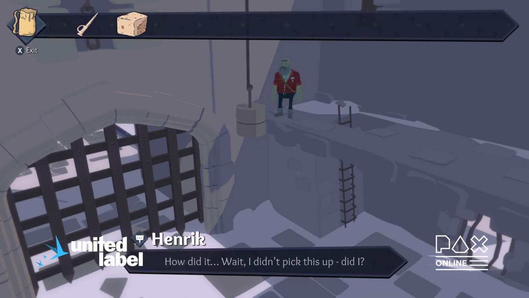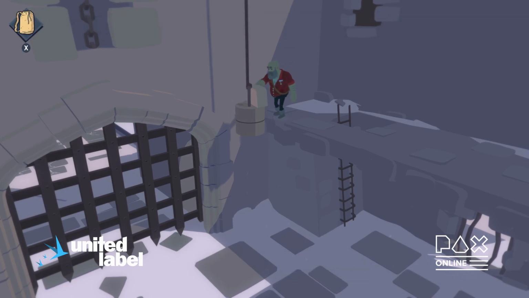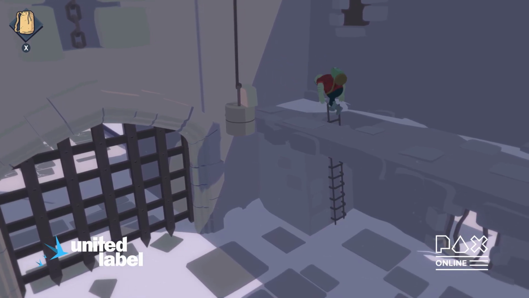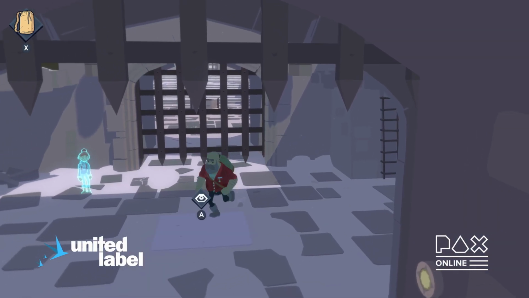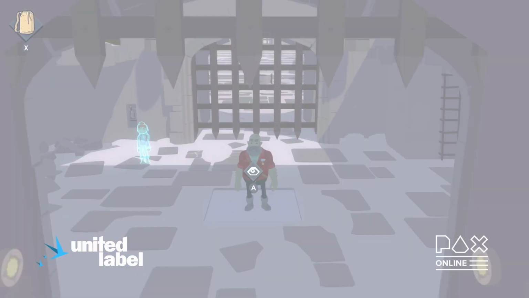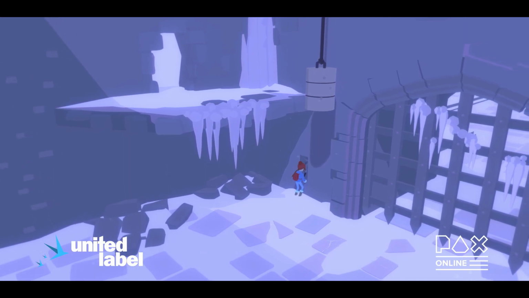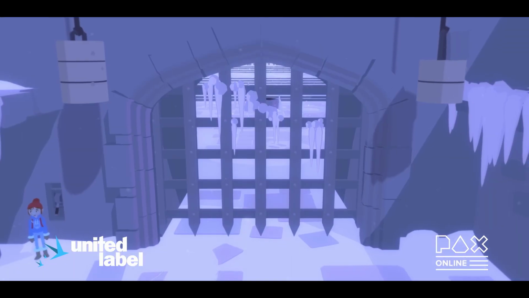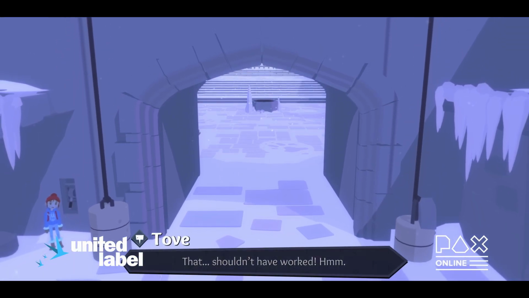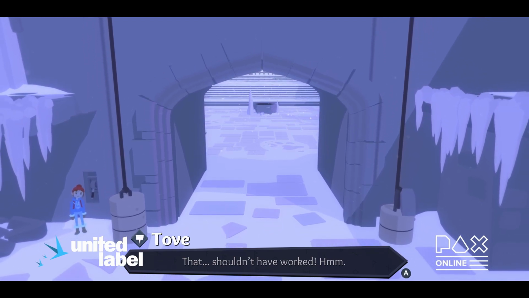So this one's got something missing, and actually Tuve picked up a rock. Even though Henrik doesn't quite remember, it's one of those shared items again, so we're going to use that to try and balance out the counterweights, and then let's go and try the puzzle again and see how we get on. So again, let's get Henrik on here and try our luck again. And voila! So there you get an idea of some of the back and forth gameplay.